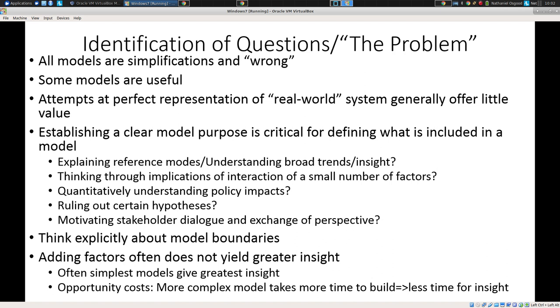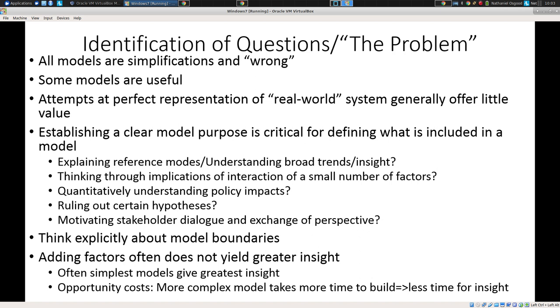And I noted that, like maps, models are simplifications of the world. They leave out a lot of detail of necessity. And they're valuable precisely because they do leave out that detail. Just as we don't want a map that's thousands of pages in length to get us from one area of the city to the other, however richly that might describe the various yards on the way and so on. We want something that cuts to the chase. But more than that, like maps, models are specific to purpose. And I said that what you leave out depends on the purpose of the model, the goal of the model.